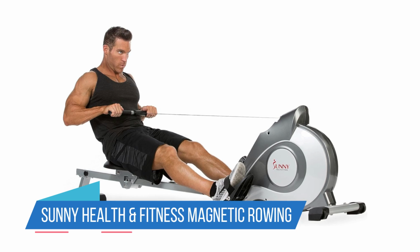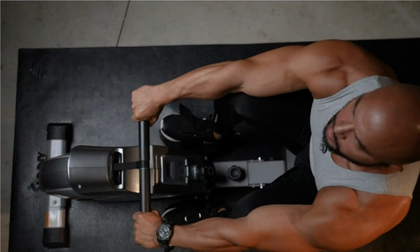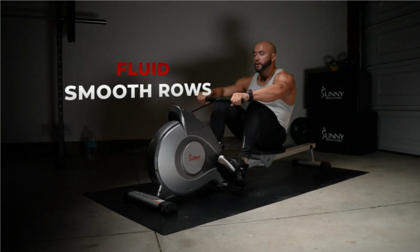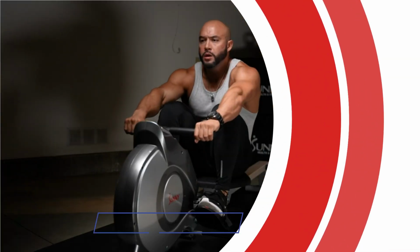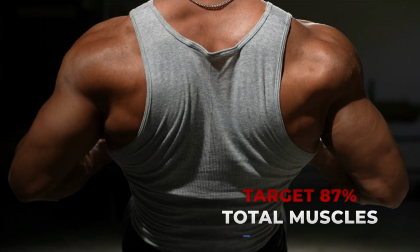Number 2. Sunny Health and Fitness Magnetic Rowing Machine. The magnetic resistance keeps this rower on the budget-friendly side of things without compromising too much in the way of construction and materials. The slide rail is 48 inches long, which can work with rowers of almost any height. This machine has 8 different levels of resistance, and a small LCD console that tracks time, calories, and rowing count.